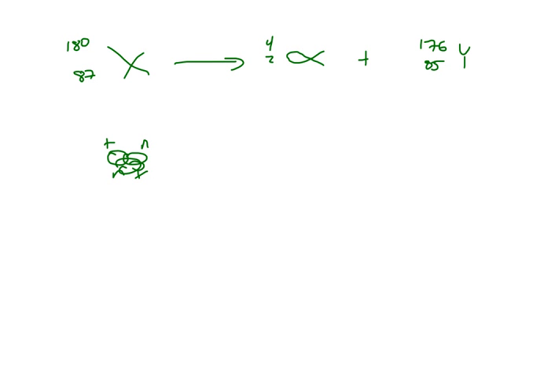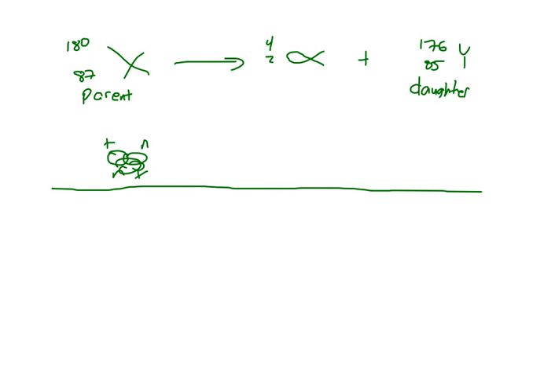I have no idea what this element is, but you're given a periodic table, so they might ask you to look it up on the periodic table. In terms of terminology, this thing is called the parent, and this one right here is called the daughter. That one didn't probably confuse too many kids. That one's okay. But then there came along beta decay, and beta decay was really weird.